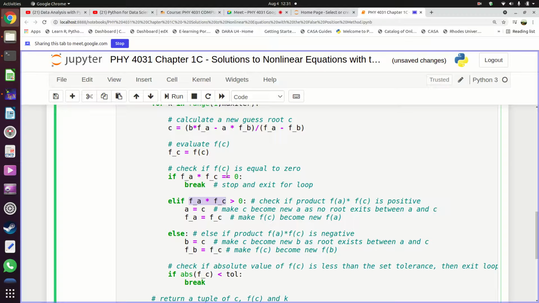Otherwise, the only other option is that it's less than 0, which is where the else comes in, meaning that between a and c there's a solution. If between a and c there's a solution, then you start squeezing from b. So your c is going to become your b, and your f of c is going to become your f of b. Are we clear?